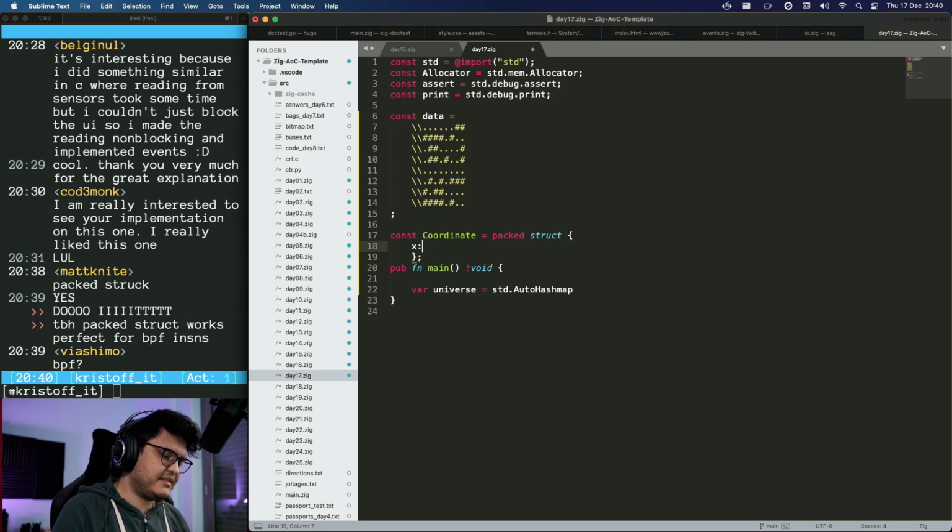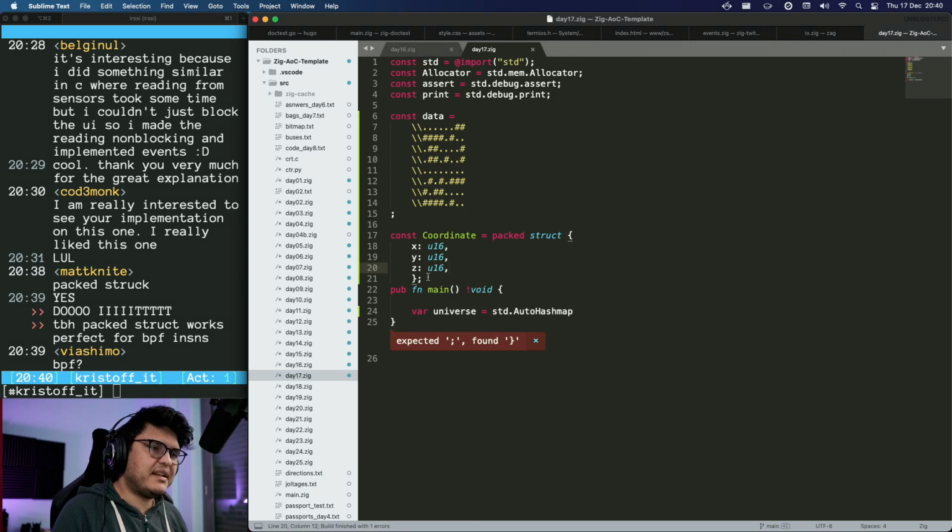So we have X, U16. I don't know, maybe we'll have to increase those. X or Y, Z. Actually, does it even have to be a packed struct? I think it doesn't even have to be a packed struct. And do we want an auto array hash map?